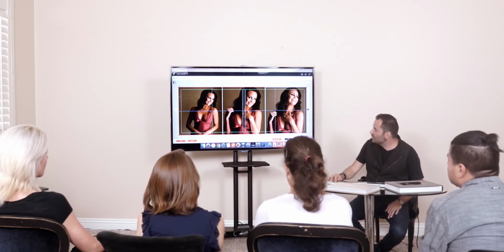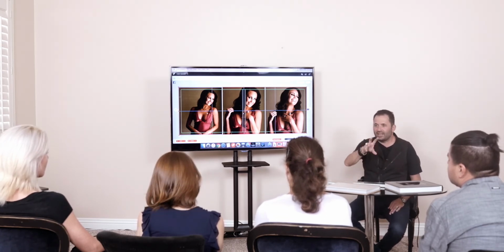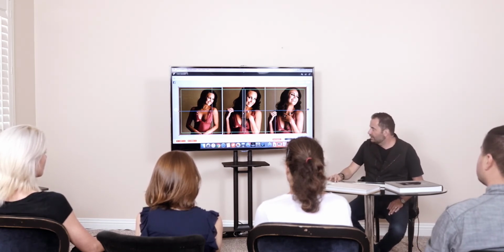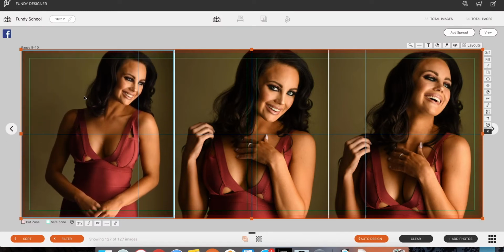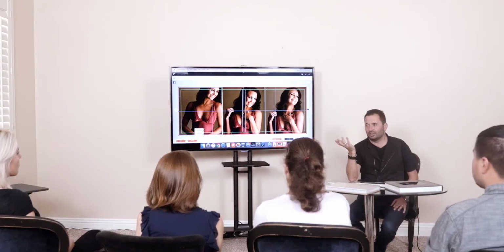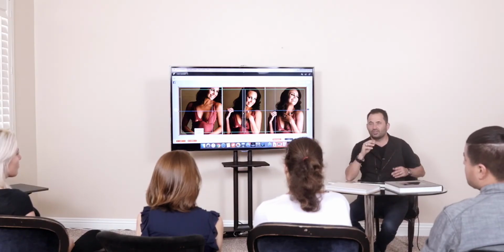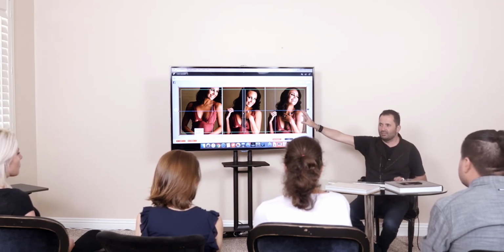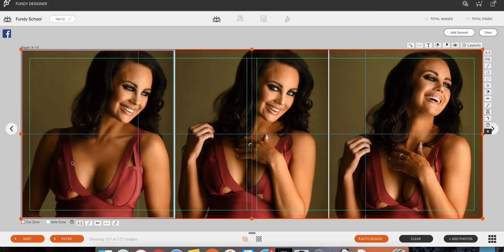What doesn't make sense in this one is this shot, wouldn't you agree? Because I've taken that more fuller laughing, then I went closer, doesn't feel right. I have room to play. Now either I crop into the hairline, but the hands chopped off look a bit funny, or I might just simply enlarge it. Now, although Fundy software can design a really great automated album, it can't think like a human, it's impossible. So either you choose it to just do everything for you and tweak it, or do what I'm doing, using half automated and half brain power, so to speak. So now, you see how that works a lot better? Quite like that much better.